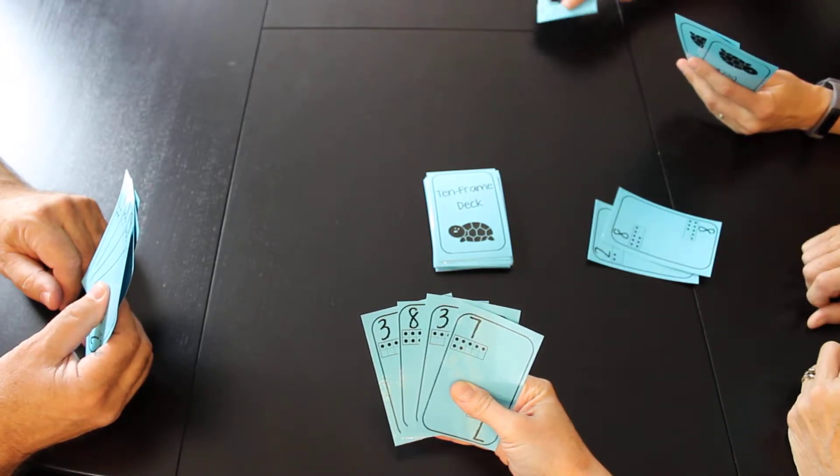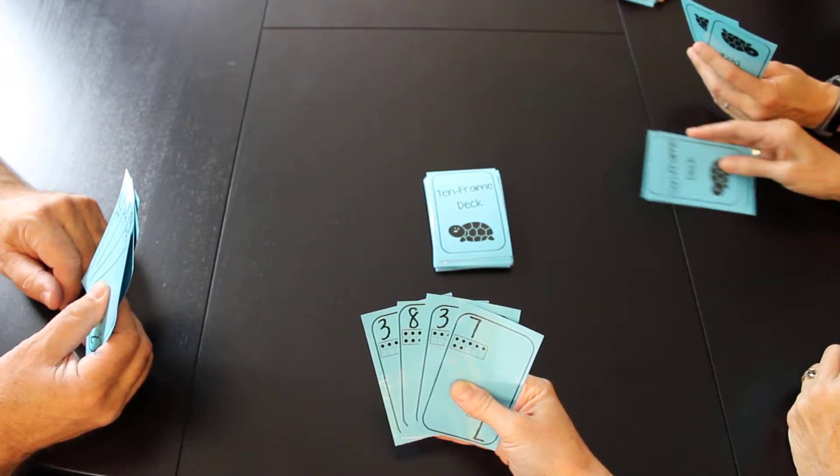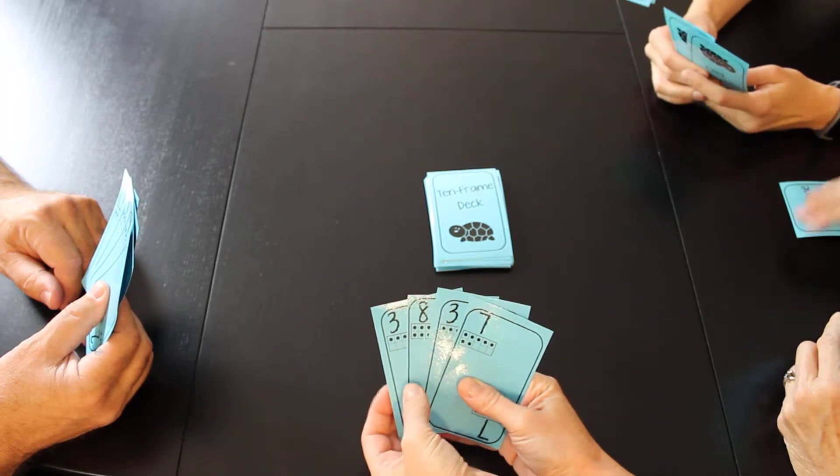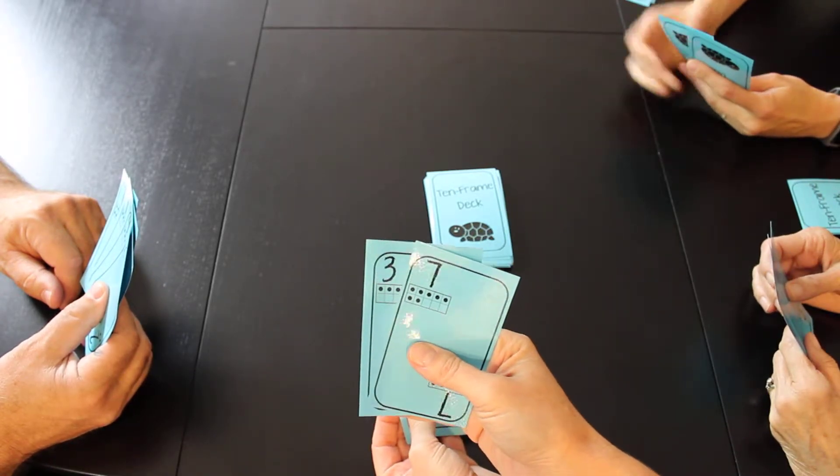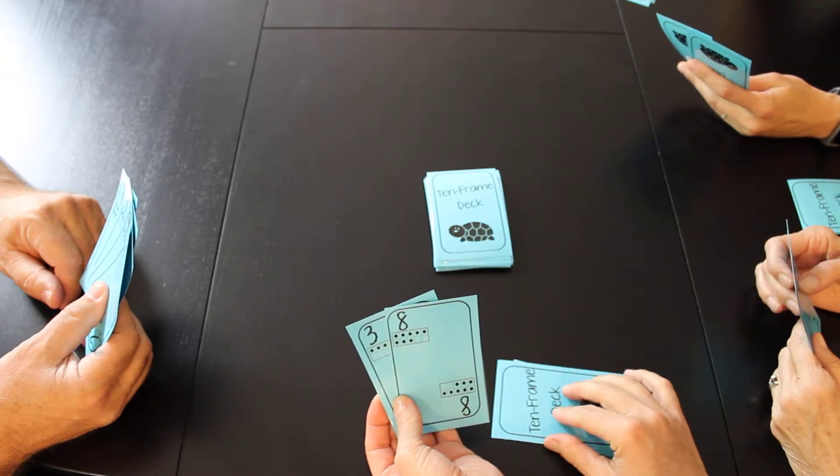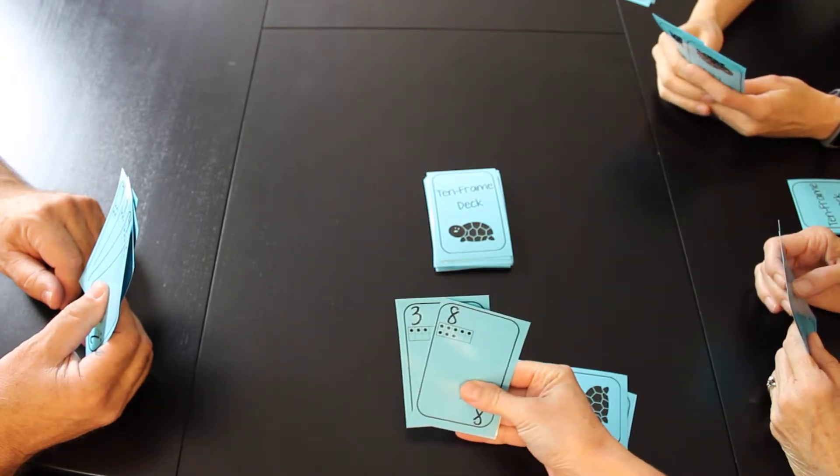Oh, I see a pair. I see some. So I'm gonna turn mine over in my pile. Okay. Do you have any that go together and make ten? I have these two cards that go together and make ten. So I'm gonna turn mine over right here. Okay.